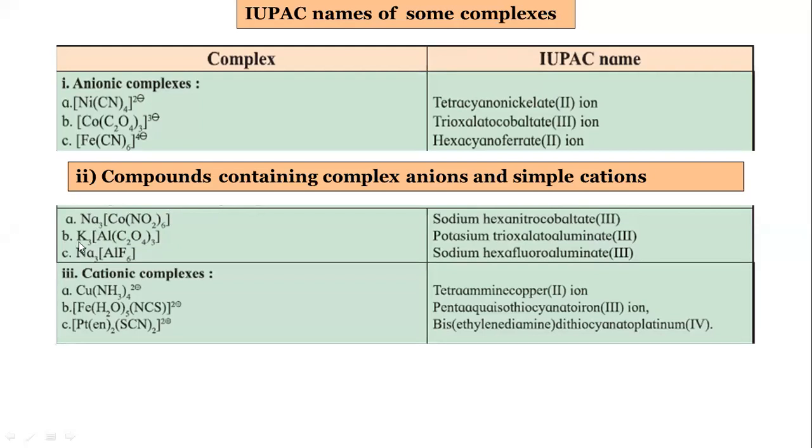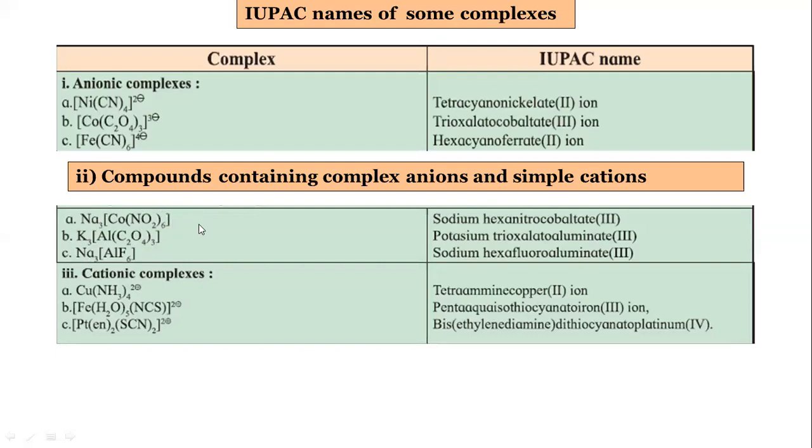See, what is the second example? K3. This is the coordination sphere, Al(C2O4)3, meaning there are 3 oxalate ligands joined to the central metal atom, aluminium, and this is the counterion K3. What is this counterion? I will explain. When the complex is dissolved in water, these counterions form ions, but the coordination sphere remains as it is. Also remember, when these counterions are on the left hand side, the complex will be negatively charged, anionic.